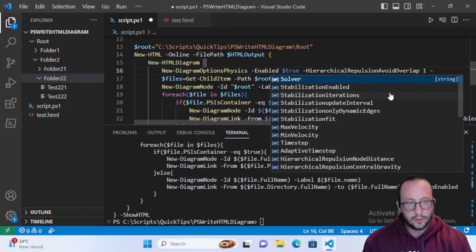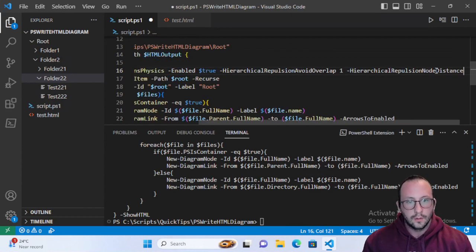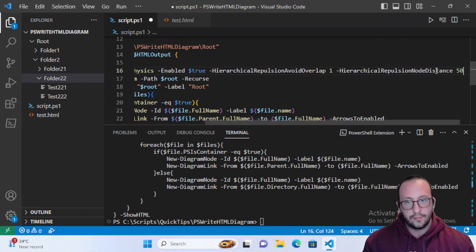And we're also going to do the last thing here, which is the hierarchical repulsion node distance. And we're going to set this. I don't like to set this too high. Let's set this to 50 to start.